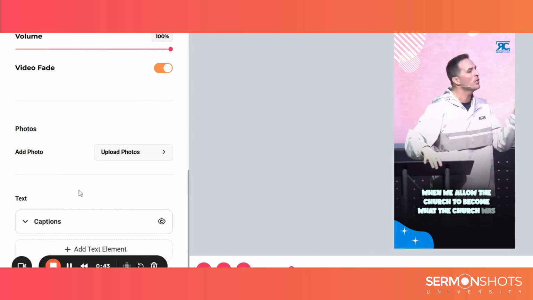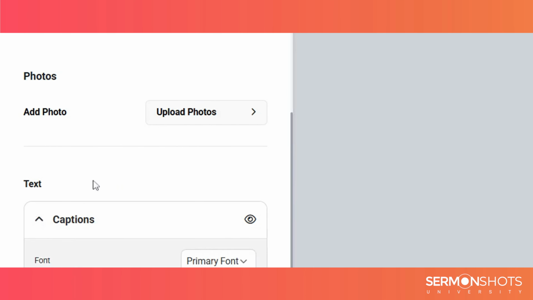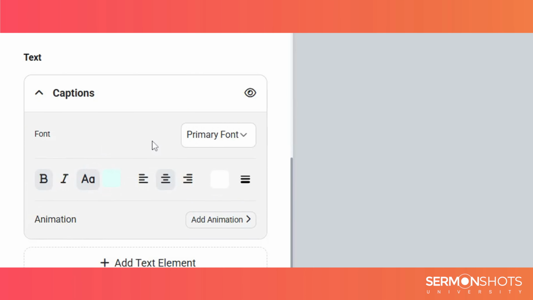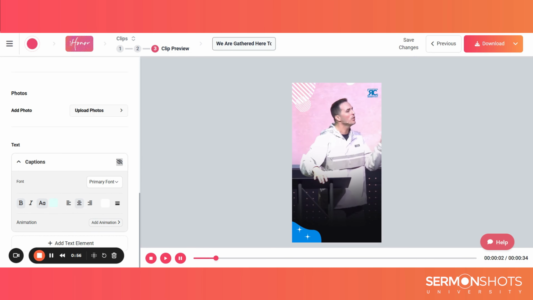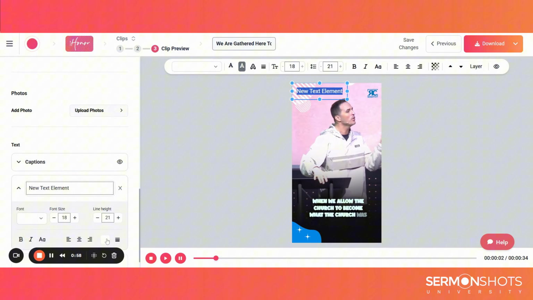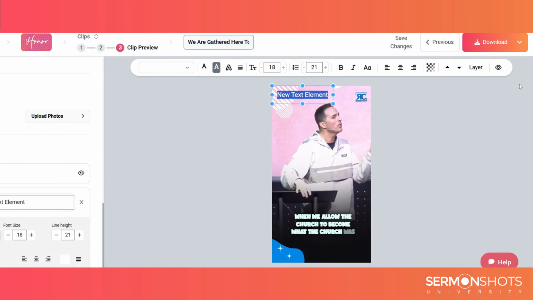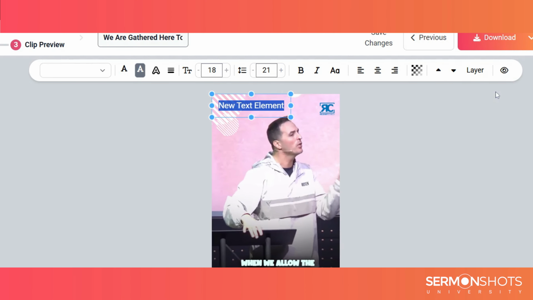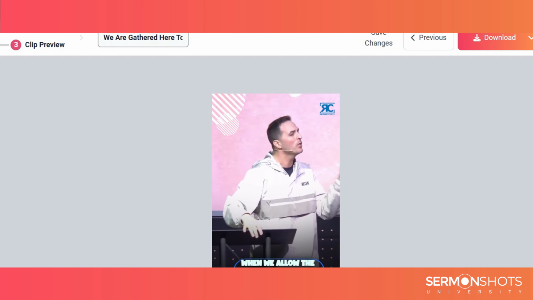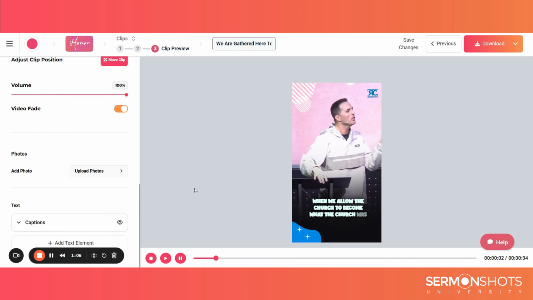We have all the standard editing options for your captions, including different fonts, formats, colors, alignment, animations. You can also turn those captions off entirely if you don't require them. Additional text elements are available. You get the standard editing bar for all of those, and they can also be removed just as easily. As you're making changes to your clip, you can continue to hit play, making sure that you're getting closer and closer to your desired finished product.